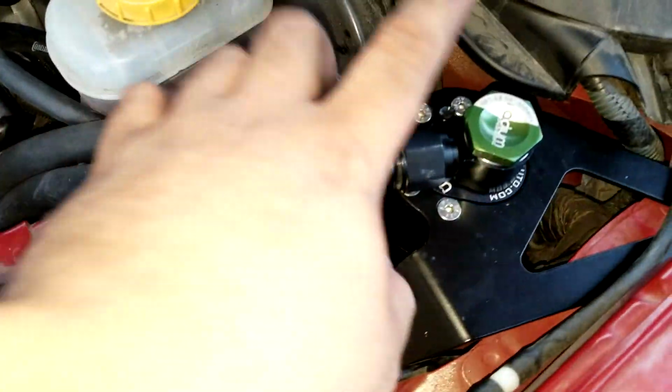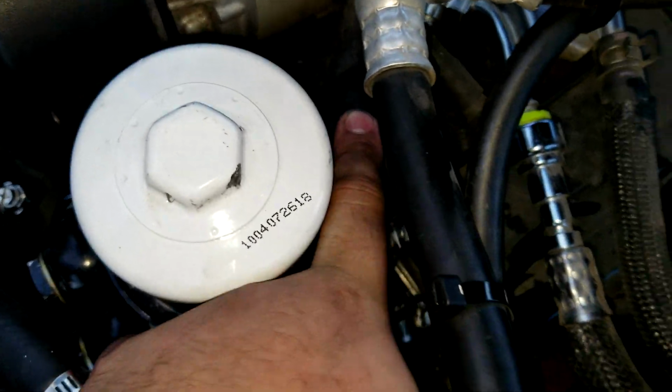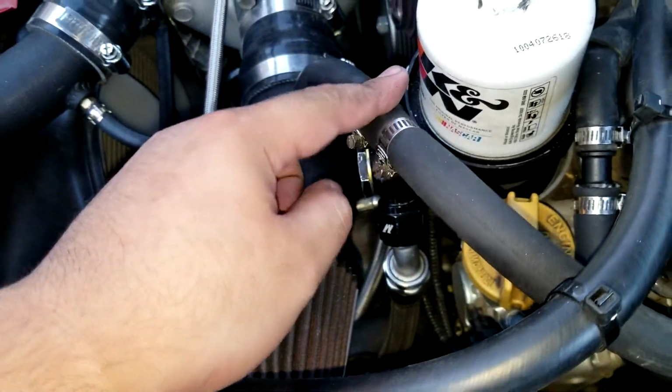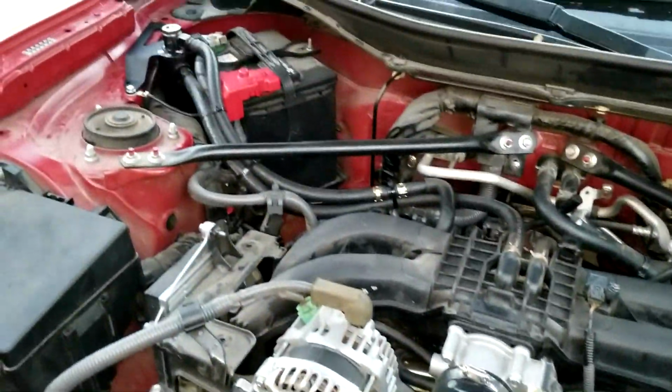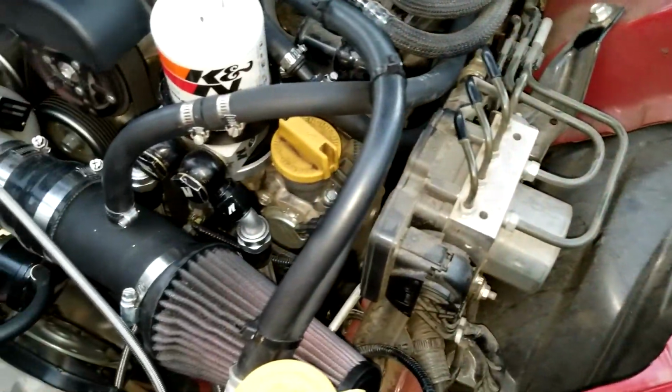Yeah, that should be it. Everything is now in place. So the way you route this again is the top part will go onto your crankcase, which if you follow this hose down there will be over here, right over here. And then the bottom one, so it'll go this way, air will go this way, get filtered out, will come out this way, and then sucked into your intake. So that's how it should work. Alright, so that should be it for the install. Not too bad. One last thing I would do is to zip tie them so that they're nicely together and won't move around too much.